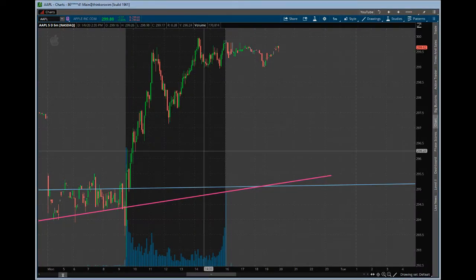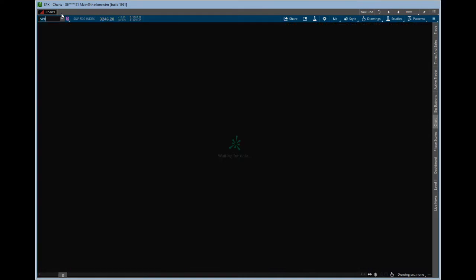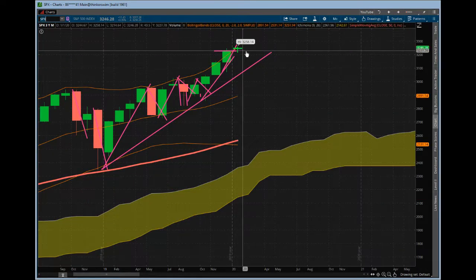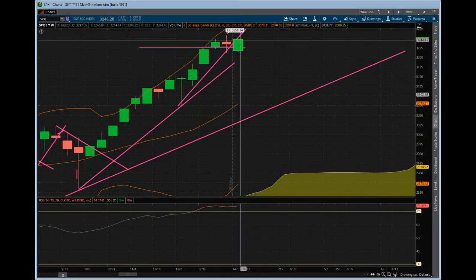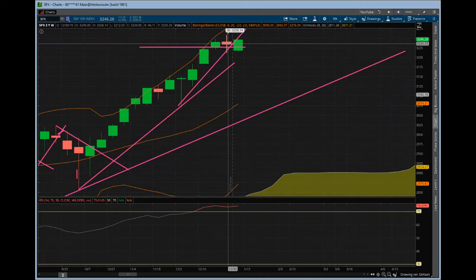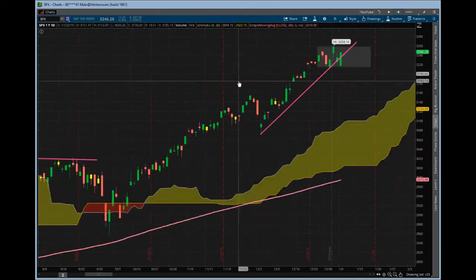So let's take a look here and see where we're at. Let's pull up the SPX and see where we're at in the market. So far on the monthly chart, we're seeing a doji for January. The weekly chart got a little bit of strength right off of that red spinning top, so a green week so far. The daily chart today was pretty impressive, right?